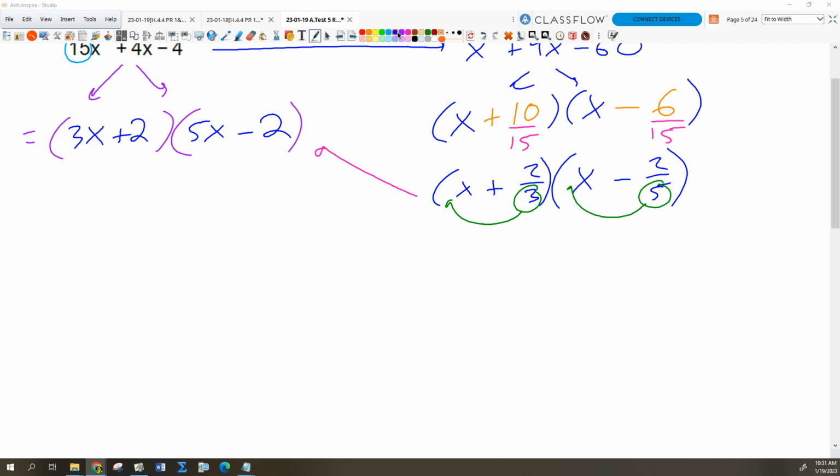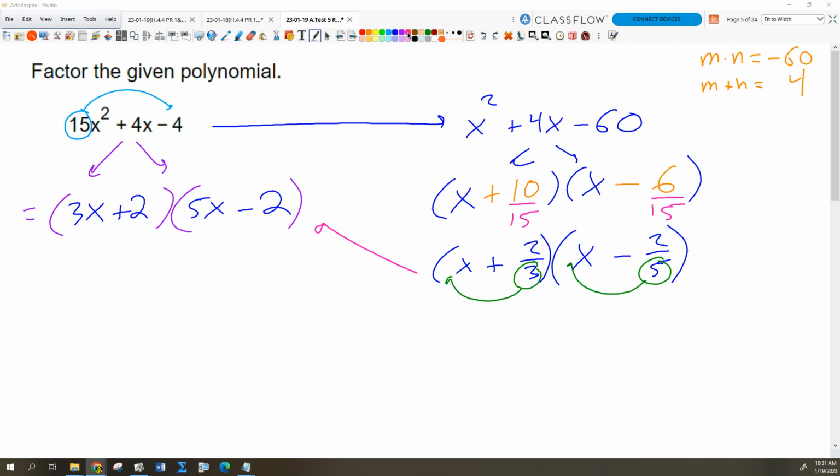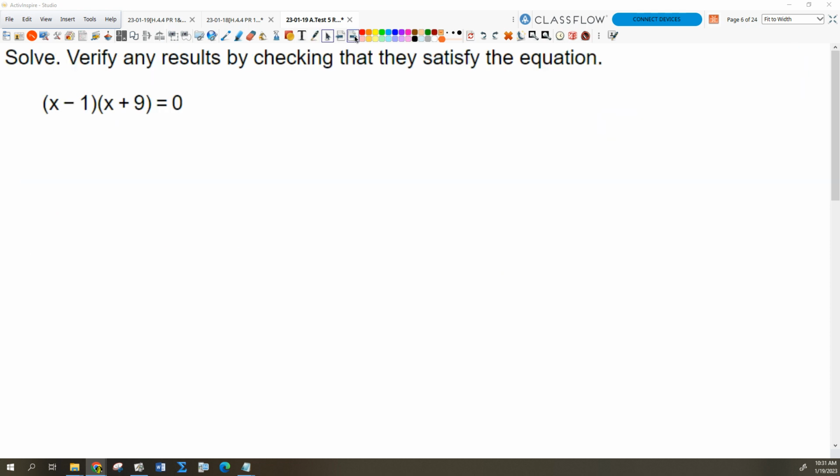Give me thumbs on that. Is that you still good with that? It's been a while since we did it. Okay, good. All right, so there's our answer for that one. Okay, this is super easy. You just got to make sure you remember what you're doing here. Super easy. Most of the work's already done.